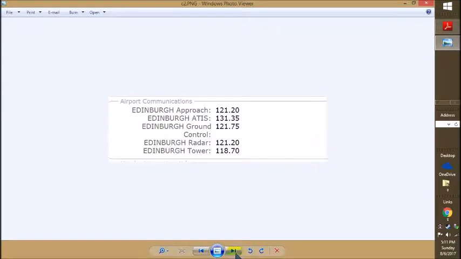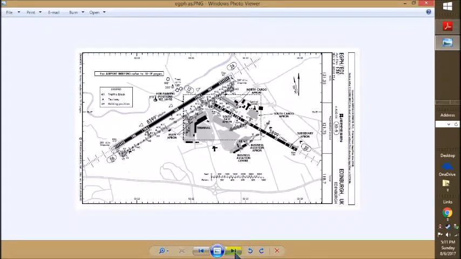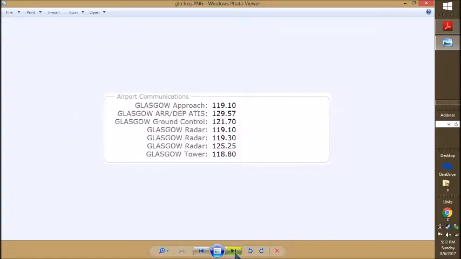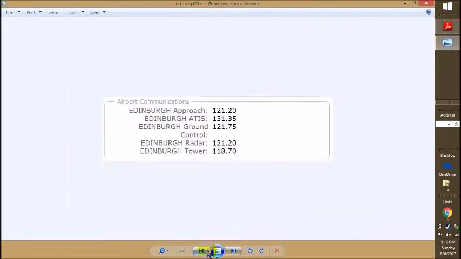Okay, what else? Frequencies. That's Edinburgh, your departure. I guess we'll pause here. We'll come back here, because you're leaving Edinburgh. These are real world frequencies. They work. I checked them out. You're not going to be using approach; it will probably be departure that you will be on.